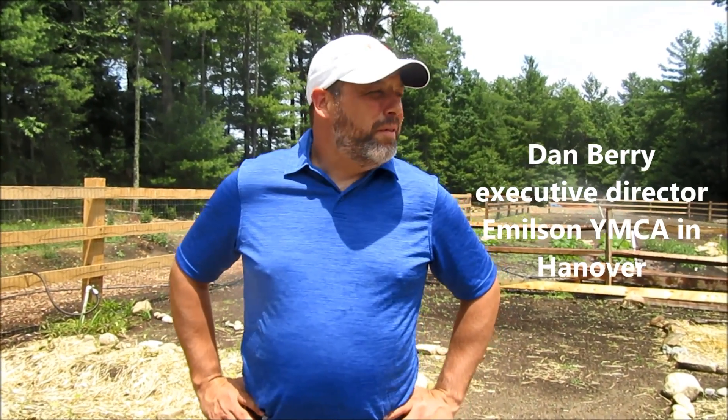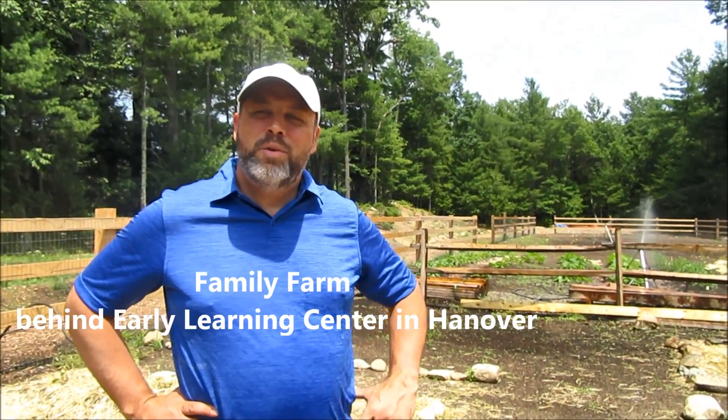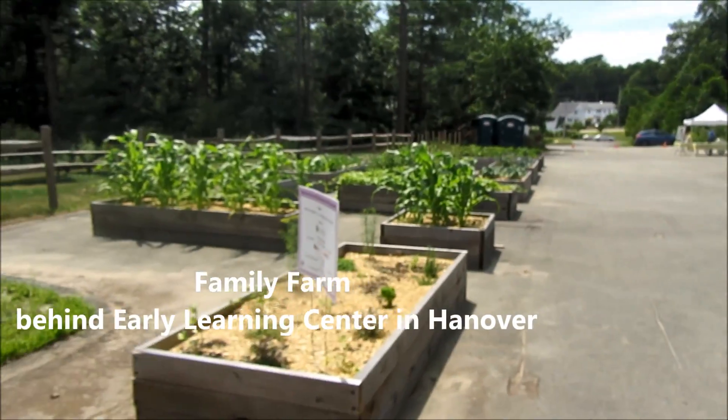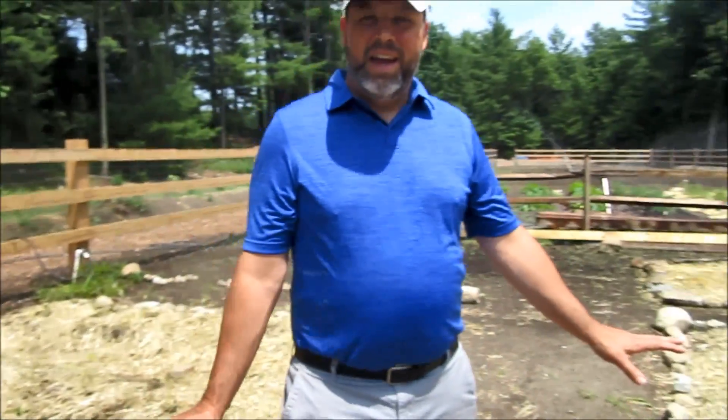It's all connected. Families can come and volunteer on Saturdays starting in August — it's just a great opportunity to share the love of gardening with others. This is our family farm. We've been developing it for the last two years, and the concept is to have an urban garden experience, which would be the raised beds you see here on the pavement, and then a teaching farm, which is where we're standing now.